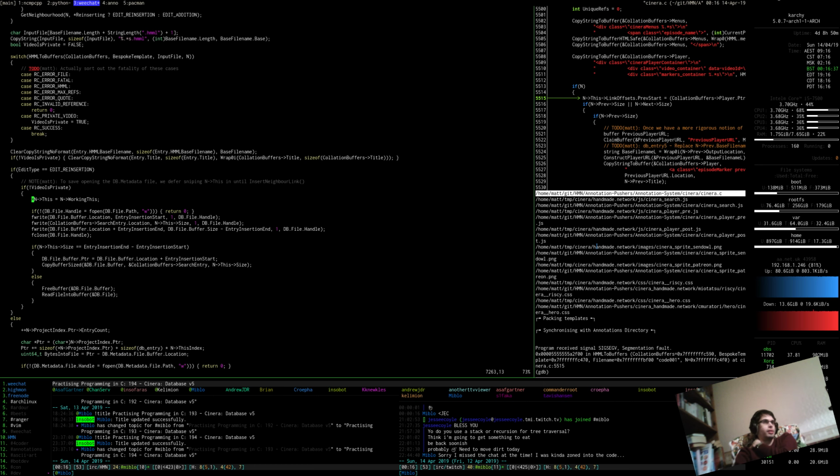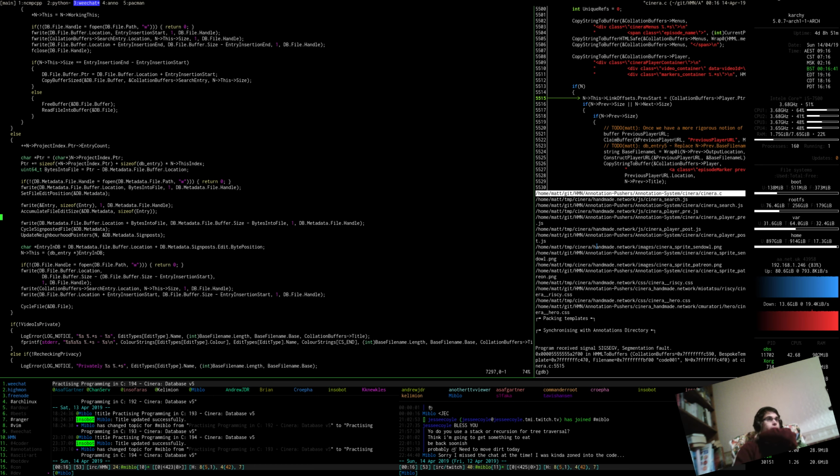Could be mistaken. This might not be the way to do it, but let's see. And then down here, what you're doing is, rather than writing out in this, you're writing out. So apparently here we're talking about writing out the entry.